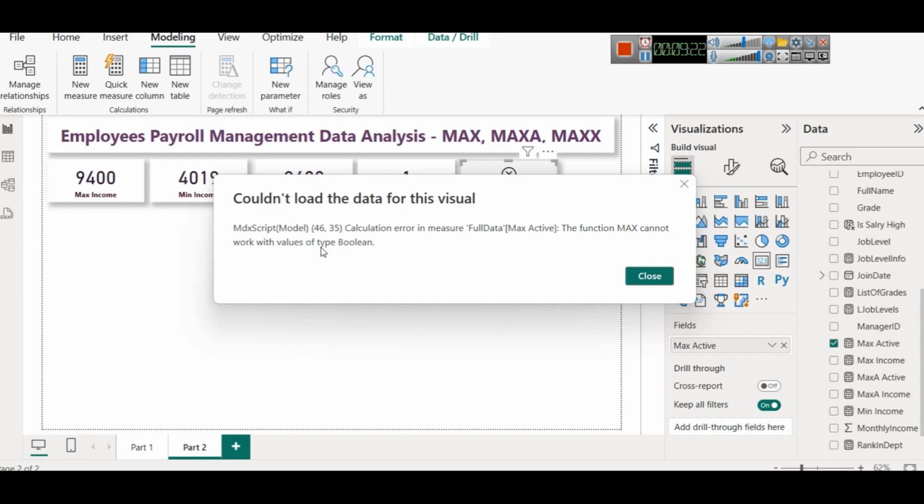So if you have a column that has a Boolean value, and you want to find out what is the higher value there, then you can use MAXA, like in our case.